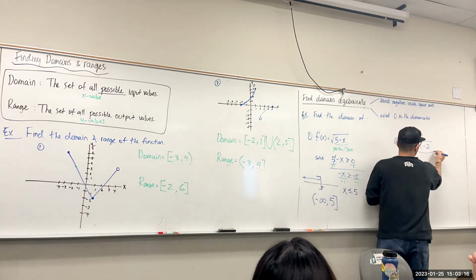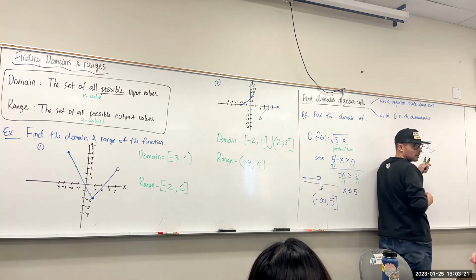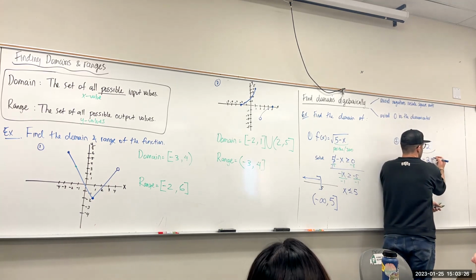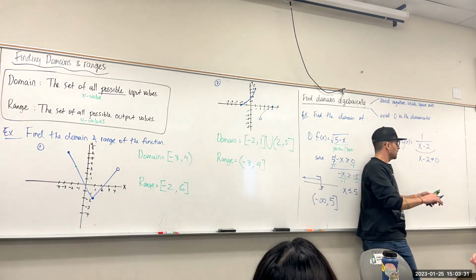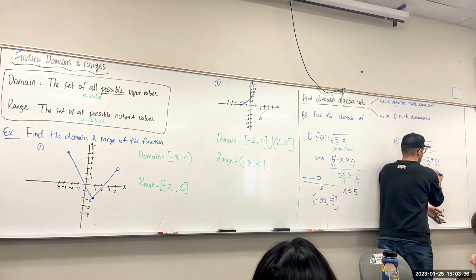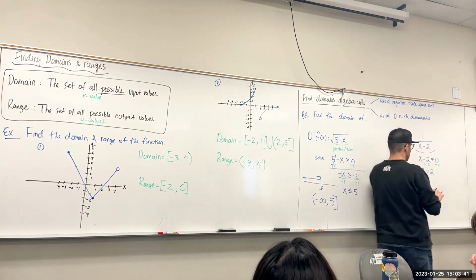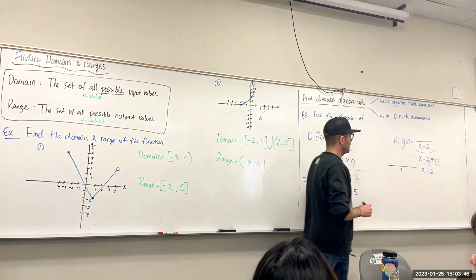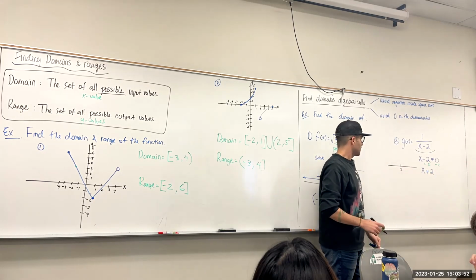So if this was a more complicated expression down here, like let's say a nasty quadratic, that's not that easy. What you do is you say, okay, I don't want this to be equal to 0, and then you solve for X. I add the 2, and automatically it tells me I don't want X to be 2. And that you exclude. So on a number line, let's see what that looks like. How do I write I don't want X to be 2 in interval notation?